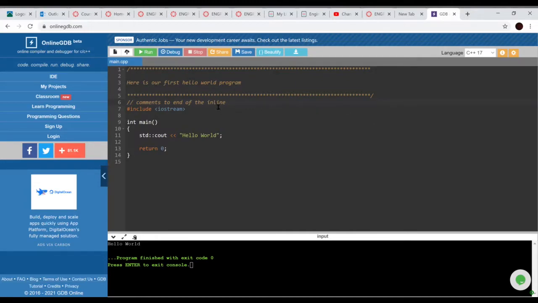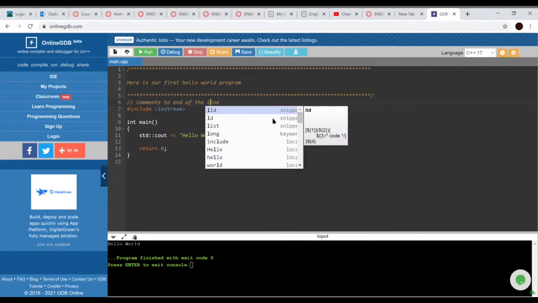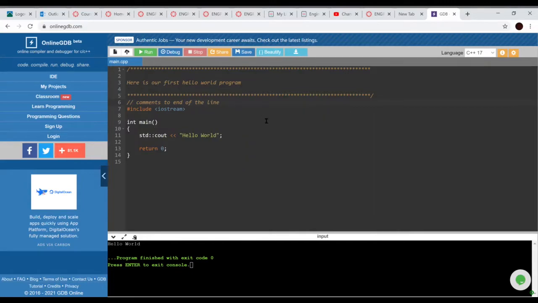Always with these editors, there's a tendency for them to autocorrect things, so just be aware of that. That's what it's doing for me here. Let me just retype that. You can see this autocorrect stuff that's popping up. If I'm not paying attention and I just press enter, then I may get one of these keywords included. That'll be helpful later as you're programming, sometimes not so helpful in the beginning.